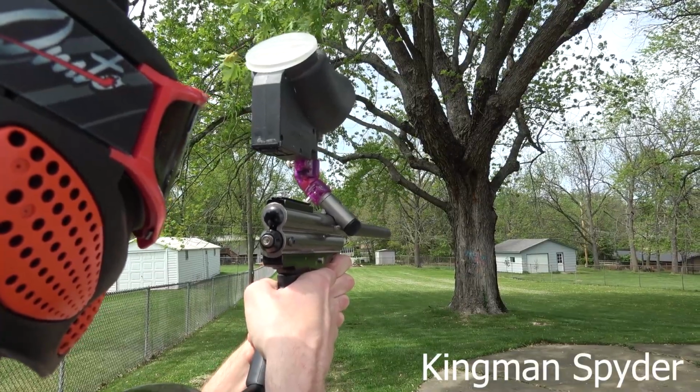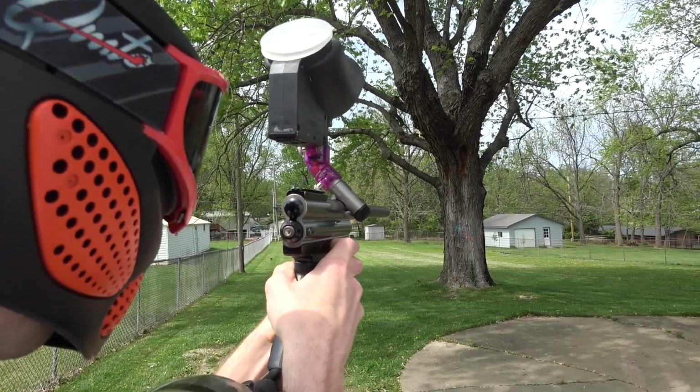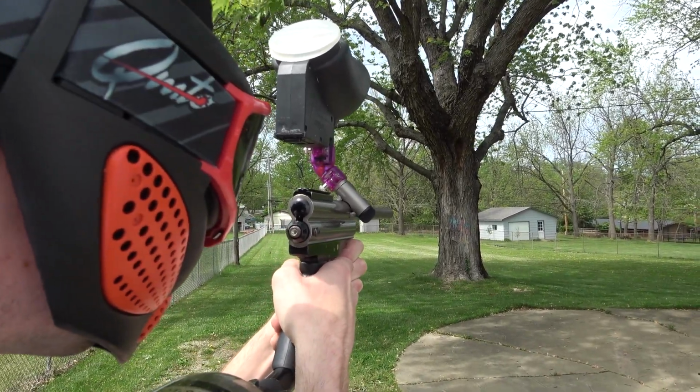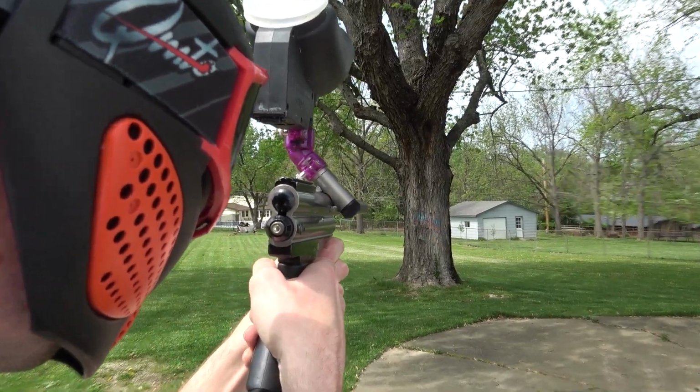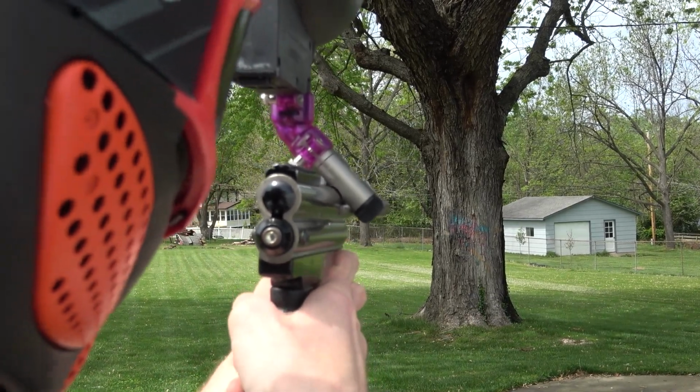Spyder original. It's not a Spyder this or a Spyder that. It's the Spyder. Oh, and the safety's on. Very safe of us. Oh, hopper's not on. Still need the hopper on though.